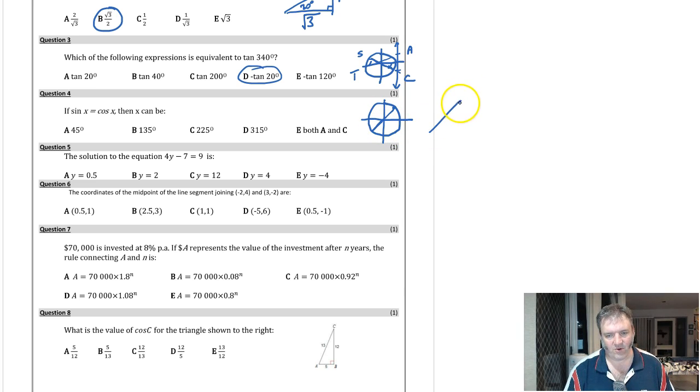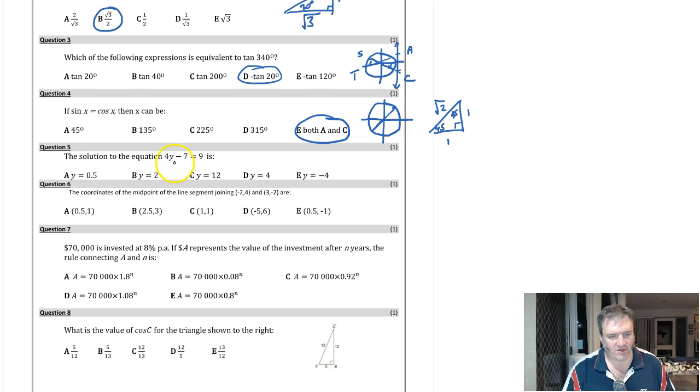Well, you probably already have figured out and remembered that if I go up by 45 degrees, then these two sides become 1, 1 and root 2, and the sine of 45 and the cosine of 45 is 1 over root 2. When I'm over here in the third quadrant, the signs are both negative, so they'd both be negative 1 over root 2. So it could be either 45 or 180 plus 45, 225. So A and C are the correct answers for that one there.